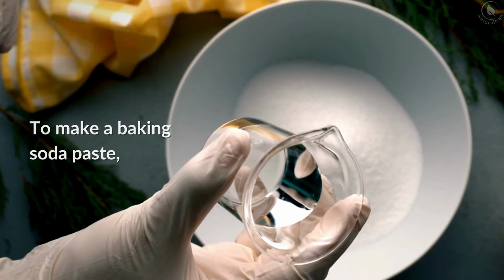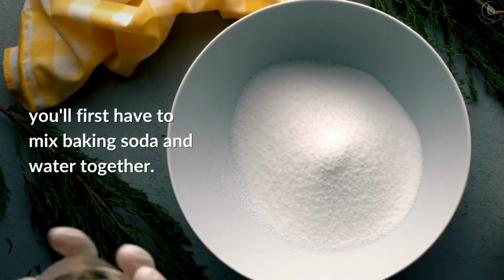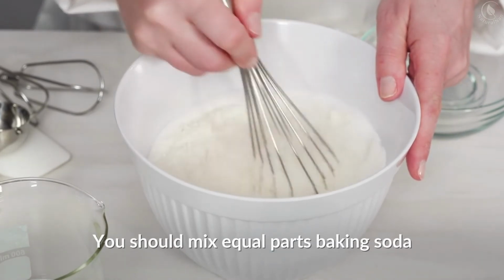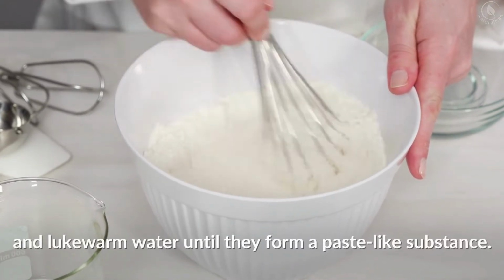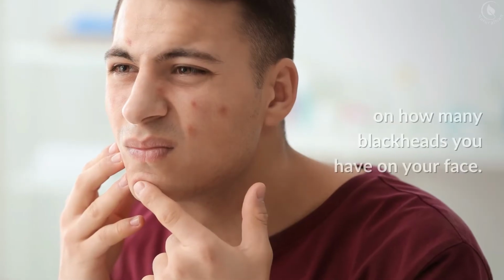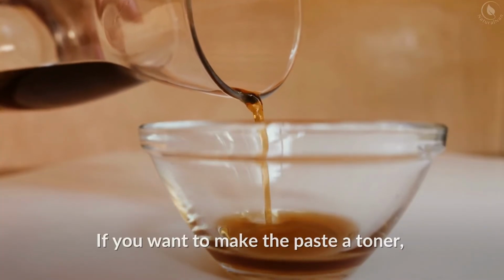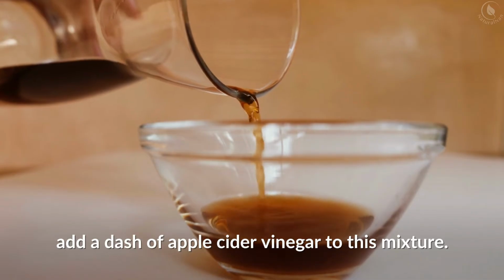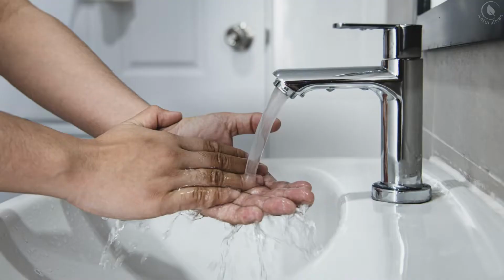To make a baking soda paste, you'll first have to mix baking soda and water together. You should mix equal parts baking soda and lukewarm water until they form a paste-like substance. How much you use depends on how many blackheads you have on your face. If you want to make the paste a toner, which further cleanses and shrinks the pores, add a dash of apple cider vinegar to this mixture.